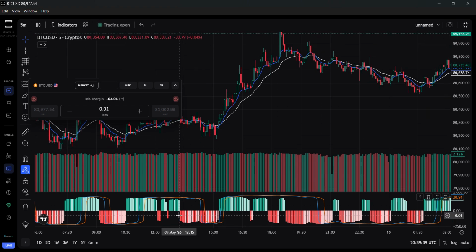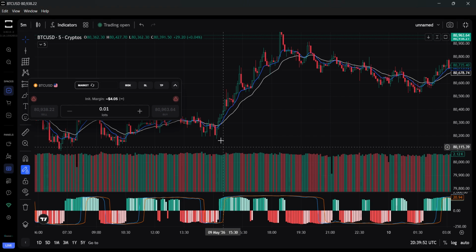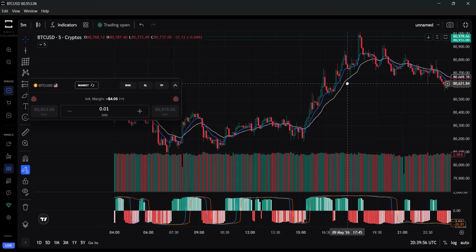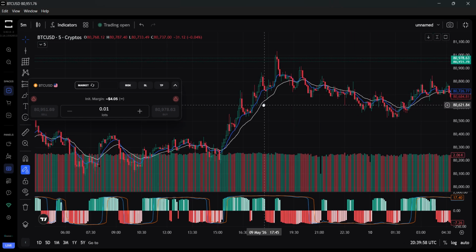Remember this. I'm going to tell you this one more last time. Green stands for buyers. The white stands for sellers stepping in. Red stands for sellers. The white stands for buyers stepping in. So when you see buyers pushing price up and you see this flip, you see these two lines curving upwards, that happened right here. You could have gotten in. That's a great entry. These are how you make great entries using the MACD, the Stochastic, and everything.